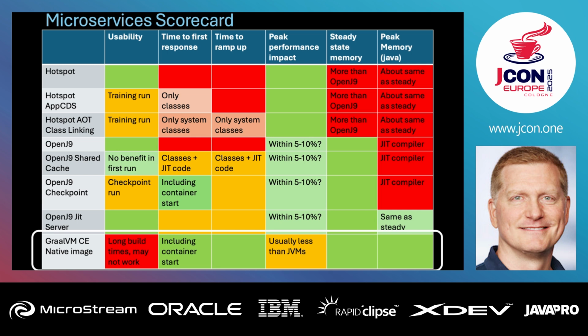Time to ramp up is also very, very good with native image. This was by far the best ramp up, but it had a weird character to it. I can't show this in the graph, but if you looked at the throughput curves for the applications that I was looking at, the peak performance was basically right at the beginning of the run, and then it would tail off slowly over time. It was kind of weird. It's possible it's a misconfiguration on my part, but it was something that I consistently observed in all the runs and all the microservice applications that I was doing it for, so I just mention it as a possible thing to look for when you're doing it.